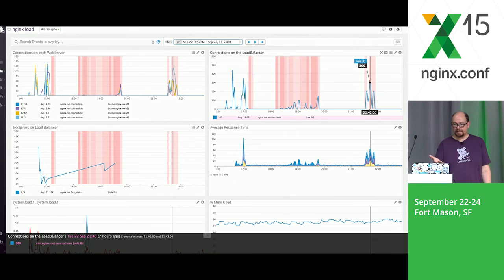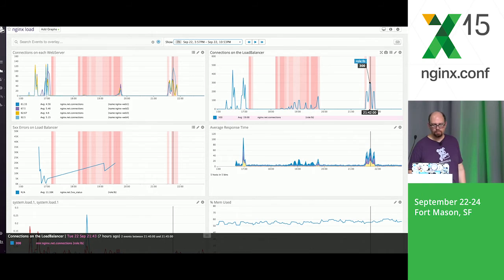This is actually Datadog, and that's probably pretty small. But what I've got here is really small on my screen too. On the top right corner, I've got connections to the load balancer. And I've been testing it out, banging my server with a bunch of connections. Ideally, I want to make sure my tests don't last 2 minutes, which is what all these tests do, because I was kind of in a rush. But rather more like an hour or 2 hours or a day. You know, test these things out and let them run. Make sure that things are working well, and then change a configuration, and then continue monitoring as it goes on.